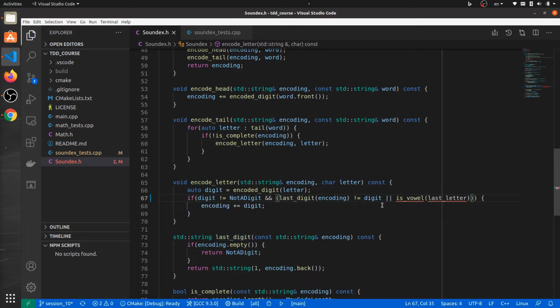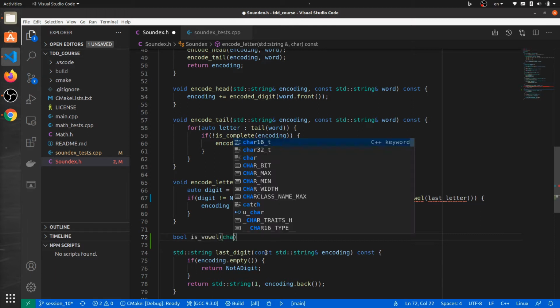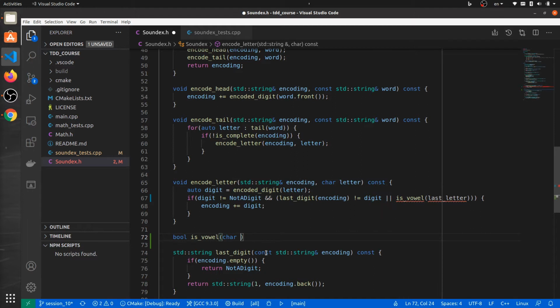Okay, this new expression drives a few corresponding changes. First of all, we should implement this function, isVowel. It should take a char.